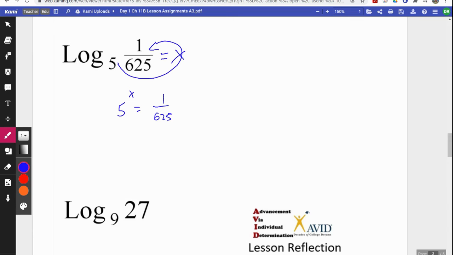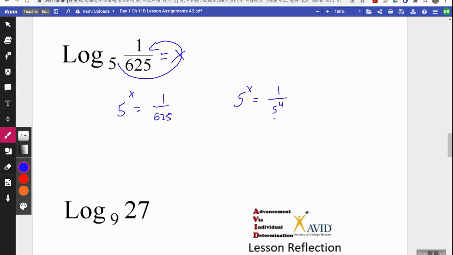So if I rewrite this, maybe I'll start clicking. 5 to the x equals 1/5 to the 4th. So I didn't really do anything. All I said was, 625 is the same as 5 to the 4th. Maybe if I write it this way, something will jump out. Well, kinda. The only thing that's keeping these two sides of the equal sign from looking the same is that we have 5 to the 4th on the bottom of a fraction. We can actually use an exponent property backwards to make this work for us.